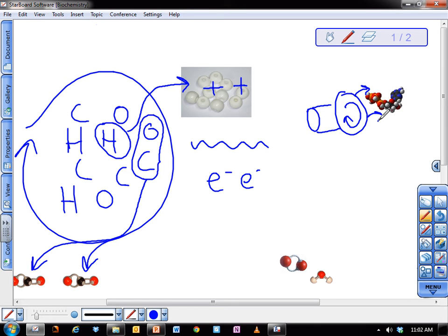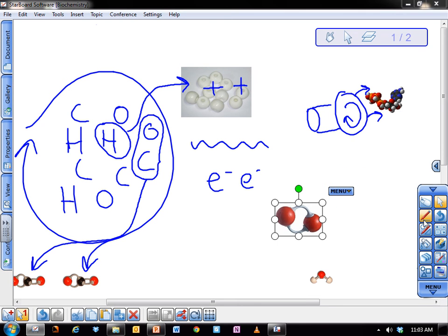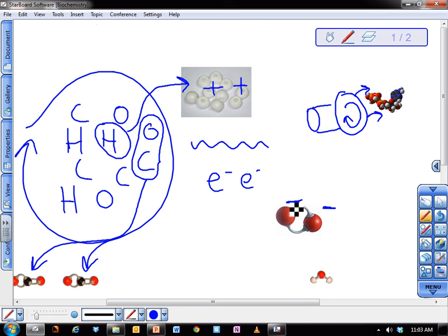All right, and then a lot of people kind of stopped right there, and that's what we had. But they forgot what makes this an even better system is when we breathe in oxygen, because oxygen by itself is super duper negative. So we breathe in oxygen, right? And it's going around in our cells and in our mitochondria. But now it's in the presence of these guys, which are positive.